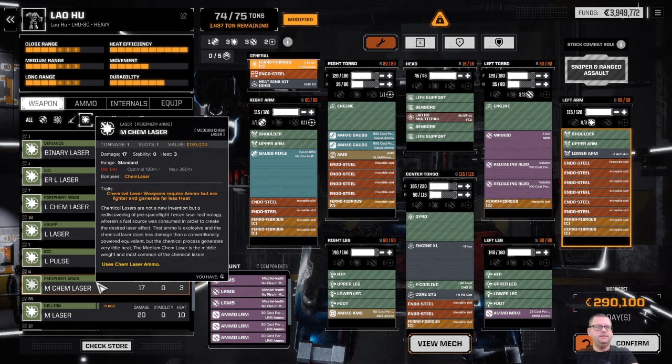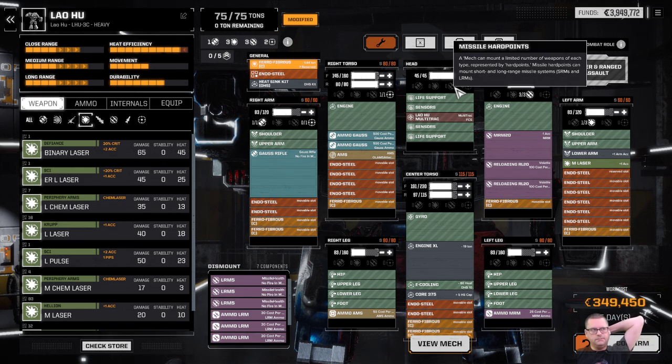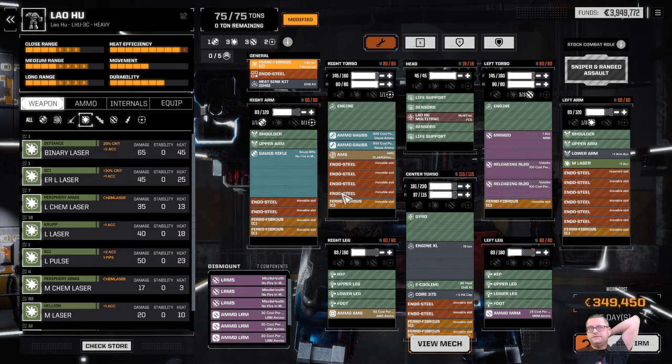Let's not get too technical. Let's just do a medium laser. We'll put the additional armor tonnage into armor. This looks like a really solid fire support build.